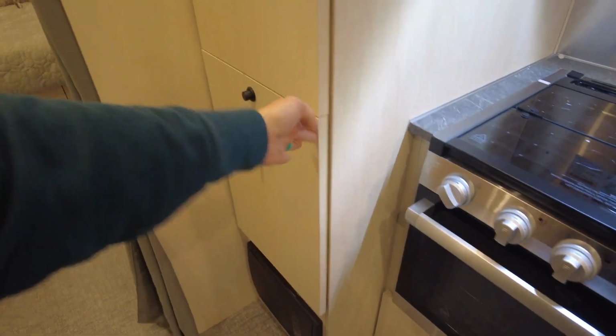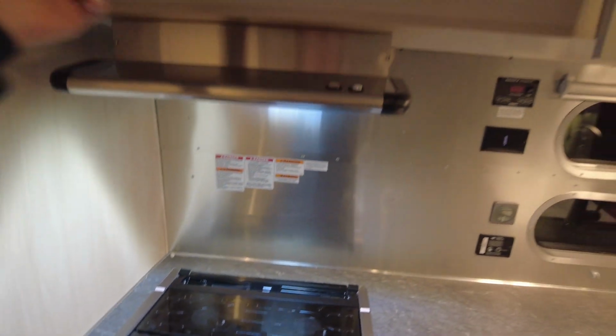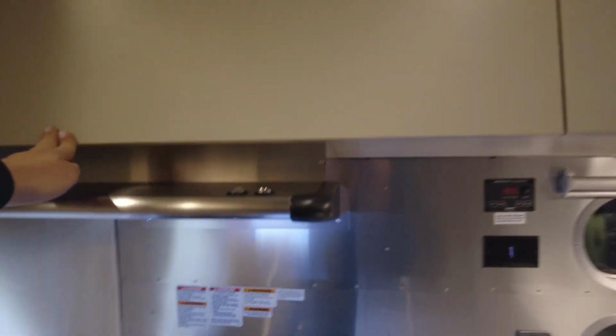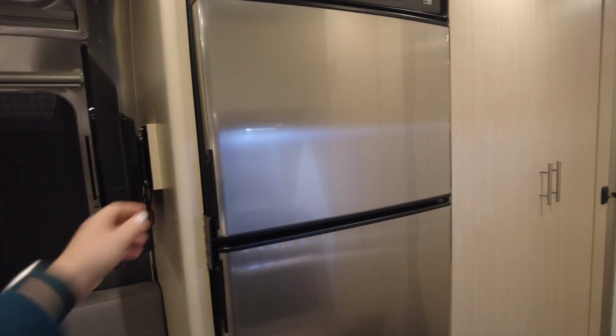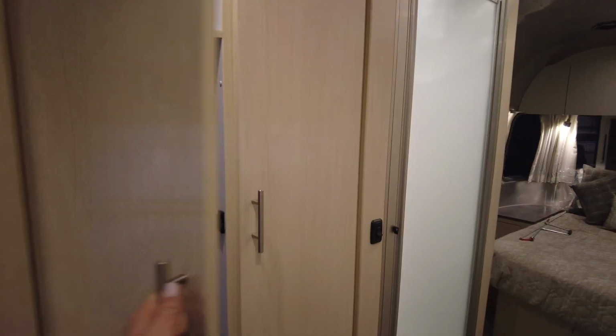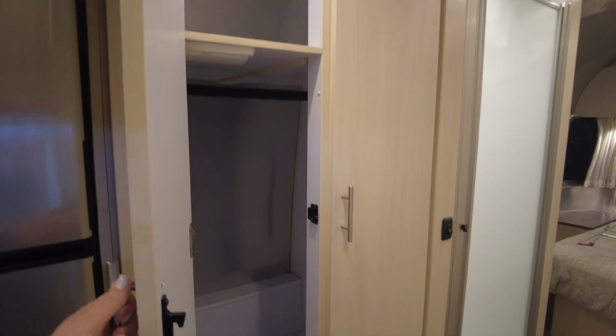As you walk towards the front of the trailer, there is a wardrobe closet and a separate shower with a seat. Across, you will find the bathroom with a toilet and sink. The queen-size bed is in the front of the camper with overhead storage. There is an option to have an overhead bunk instead.